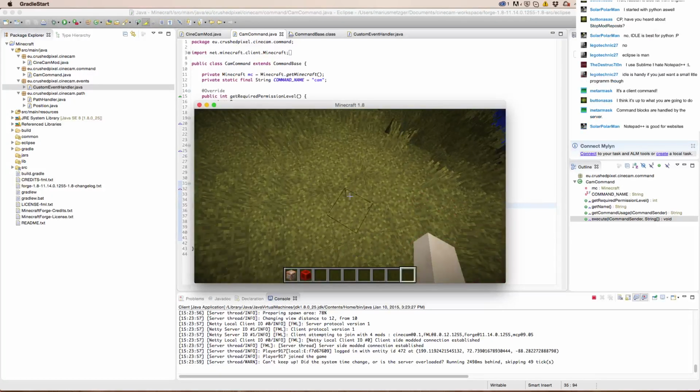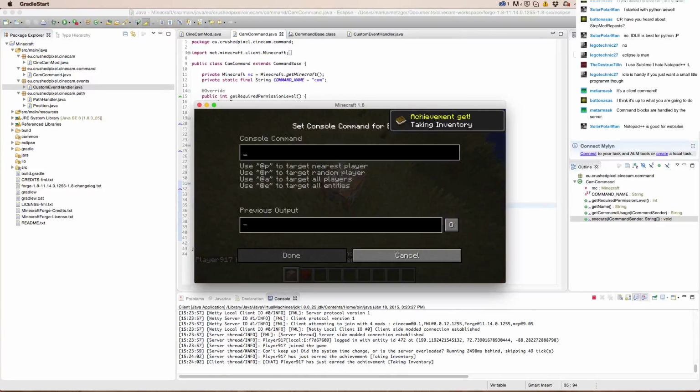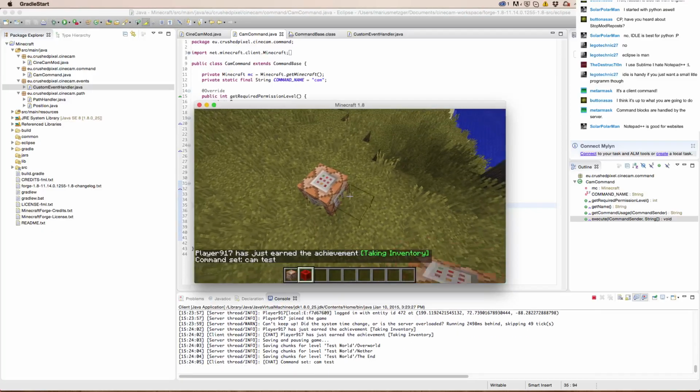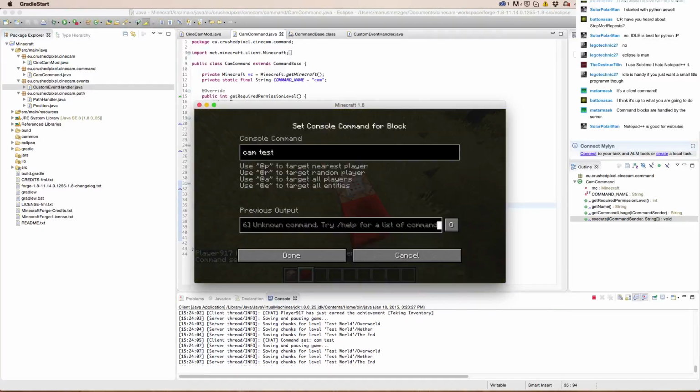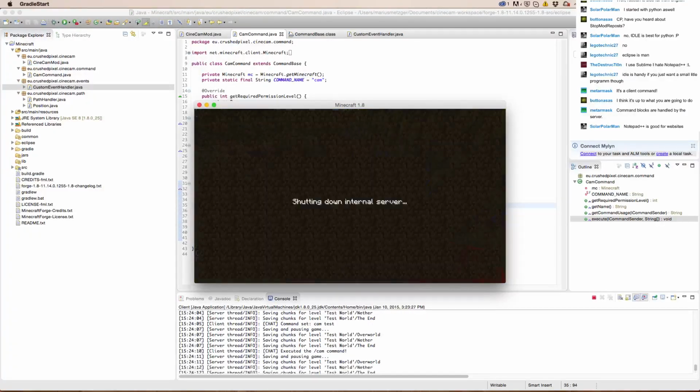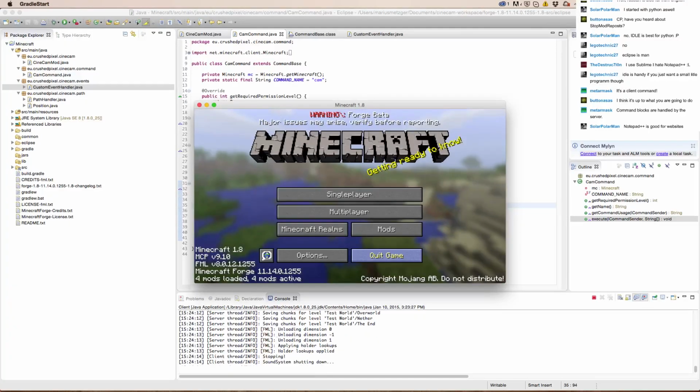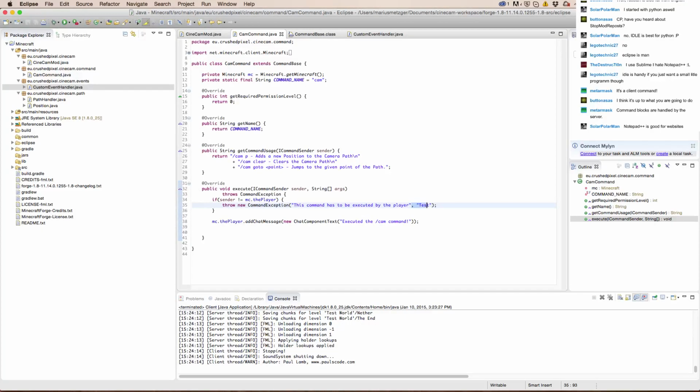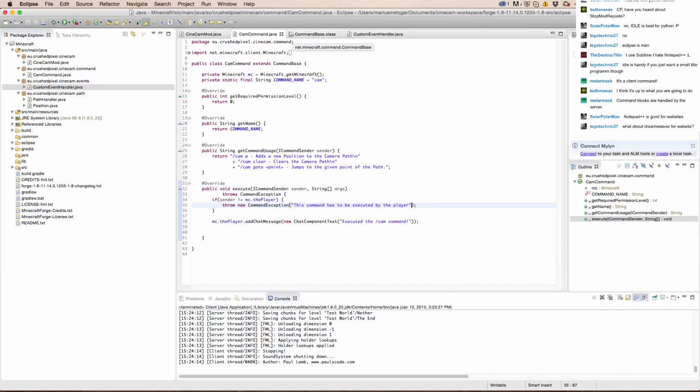Ah, thanks. So what he was saying is, of course, the command block cannot know the command because the command blocks are being processed by the server, and the command which I have created is client-side.